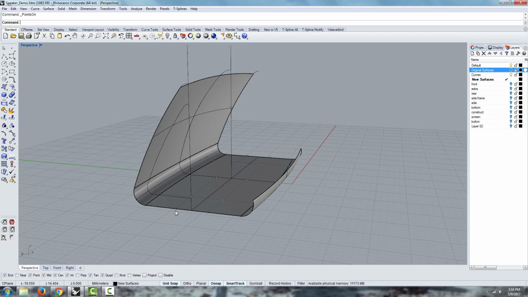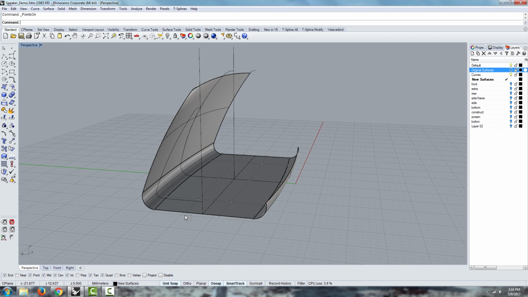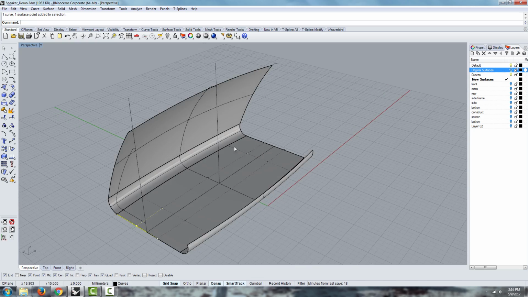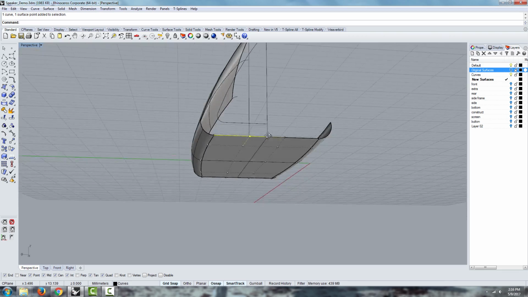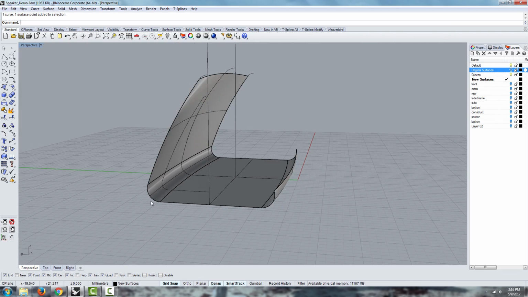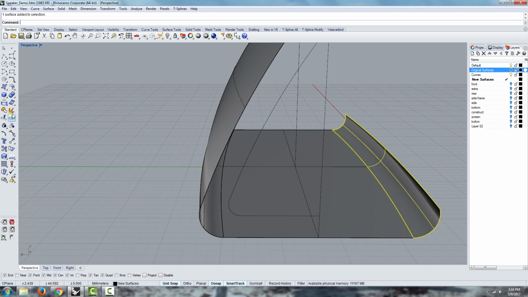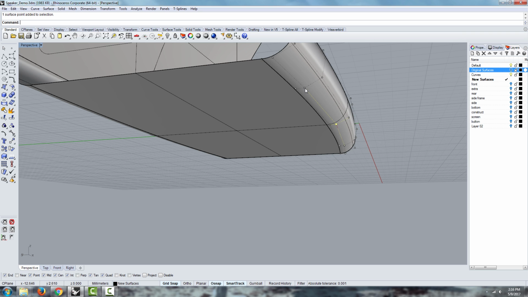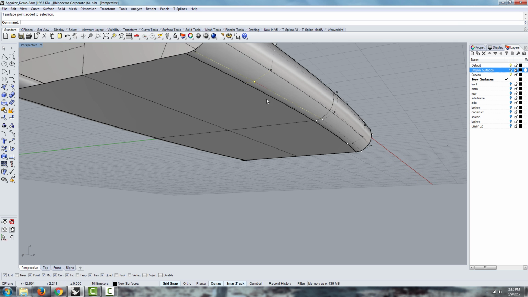It's giving us the right number of points. It's not degree 2, it's a degree 3 because it has 1, 2, 3 CVs on this orientation of the surface. Okay, and then we already know that this is going to be tangent by default, and the reason why we know that is because all of the curves we used were tangent to a straight line.